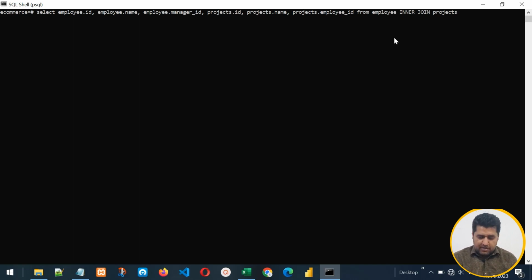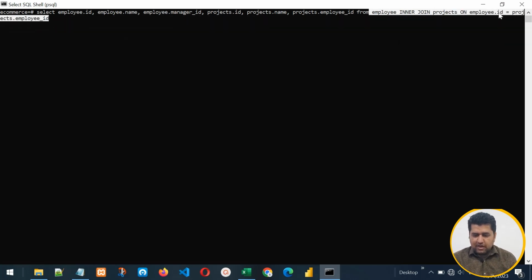So here I am saying join them on. On is again a keyword of SQL. On in employee table, the ID should be equal to projects table dot employee ID. So literally I am saying join employee table and projects table based on these fields, that the ID of the employee table must match with the employee ID of the projects table.